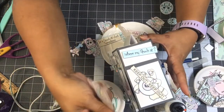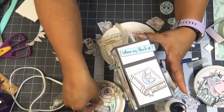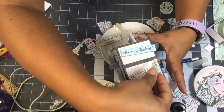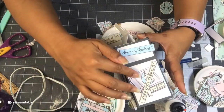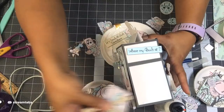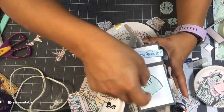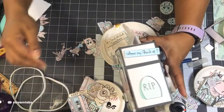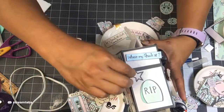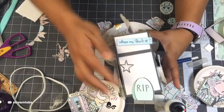Or should we use the book? I'll use the book and the keep out. Like that. Or let's just do RIP. I'm not going to dimensionalize this one. I think I'll just lay this flat.